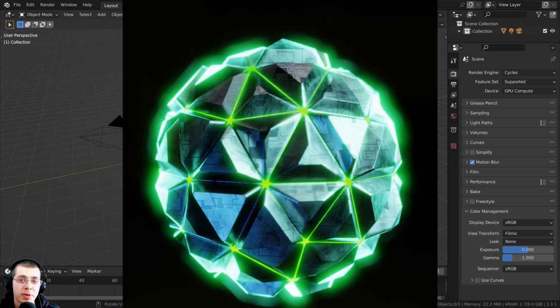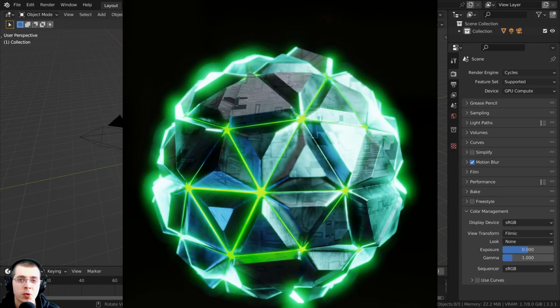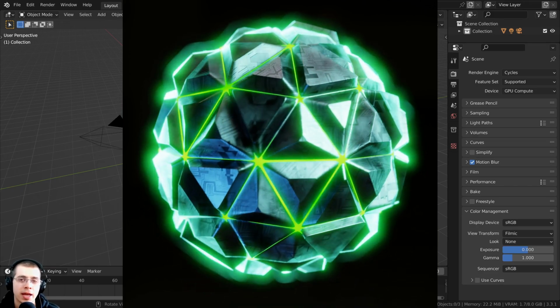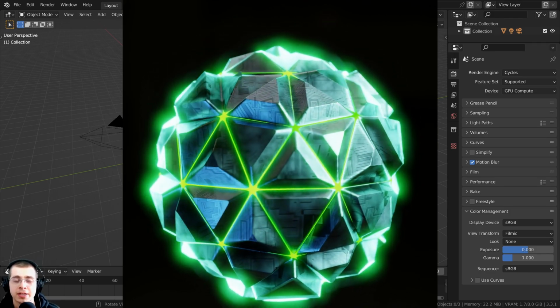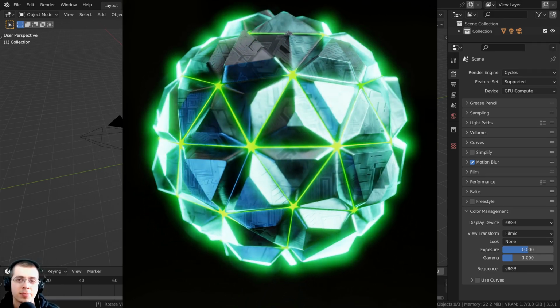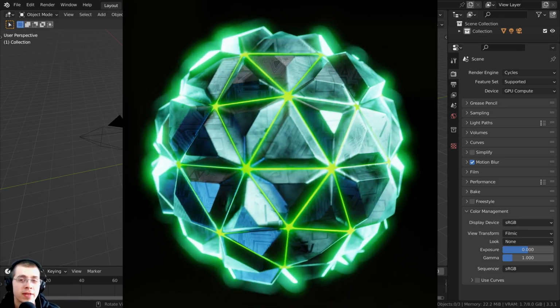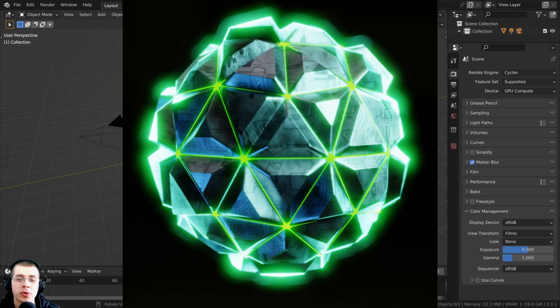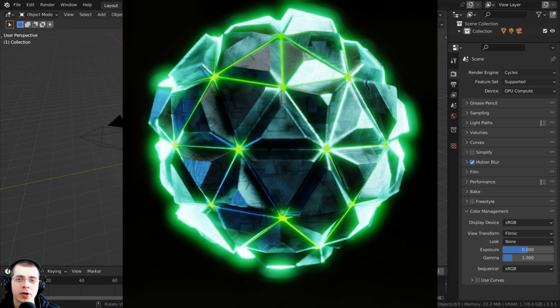And then we are going to make this a looping animation. After we create the sci-fi alien orb, we're going to animate it spinning and bobbing up and down, and then we will render out the frames and compile it in Blender's video editor, add some sound effects, and make it a looping animation. I'm going to be using the Eevee rendering engine for this tutorial, but you could definitely use the Cycles rendering engine. Cycles will work great as well.